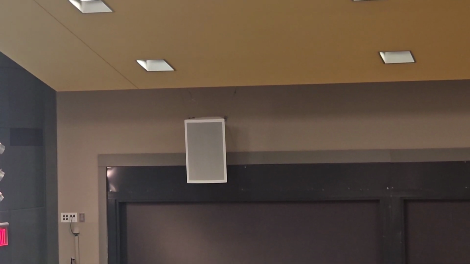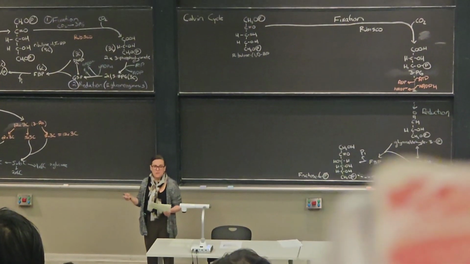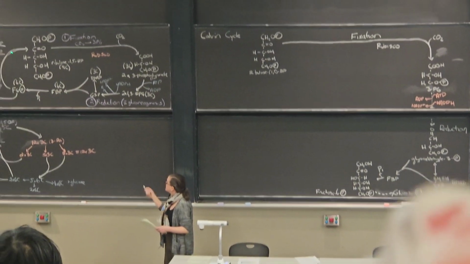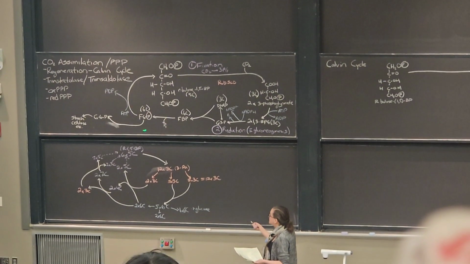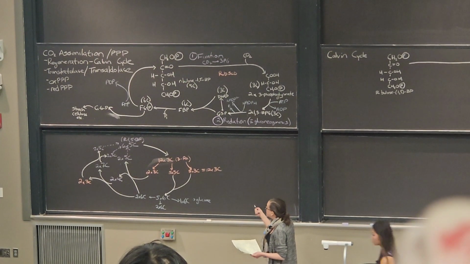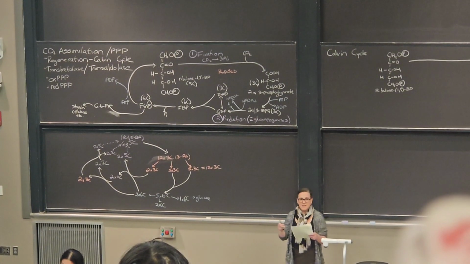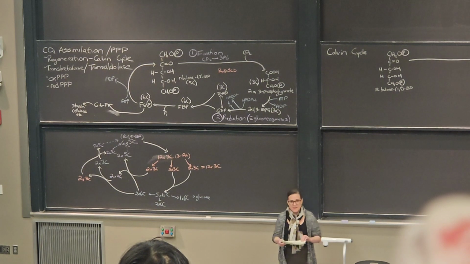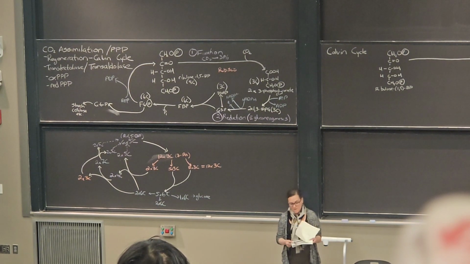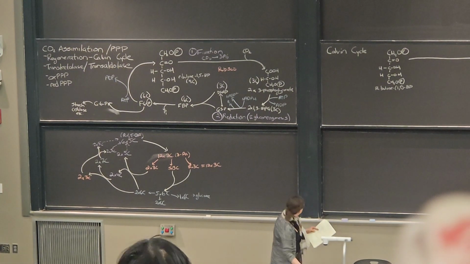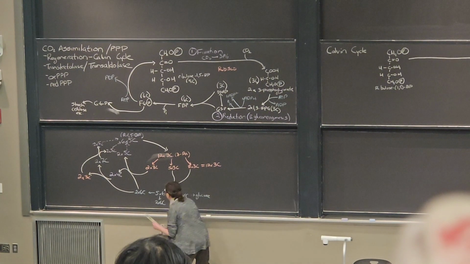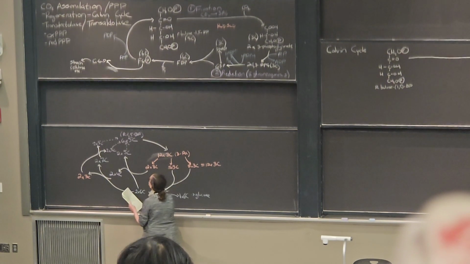So in fact, the numbers are that 6 carbons come in, this thing turns a bunch of times, 1 glucose comes out, and then the rest of those carbon molecules are kind of scrambled around to generate ribulose 1,5-bisphosphate. The other thing that might be a little bit confusing is that this is a 6-carbon unit, and this is a 5-carbon unit, and it's actually not completely straightforward to turn that 6-carbon unit into a 5-carbon unit, and so that's one of the other things that the regeneration process does. Okay, so let's kind of summarize the problem, and then we're going to move on to nature's solution.